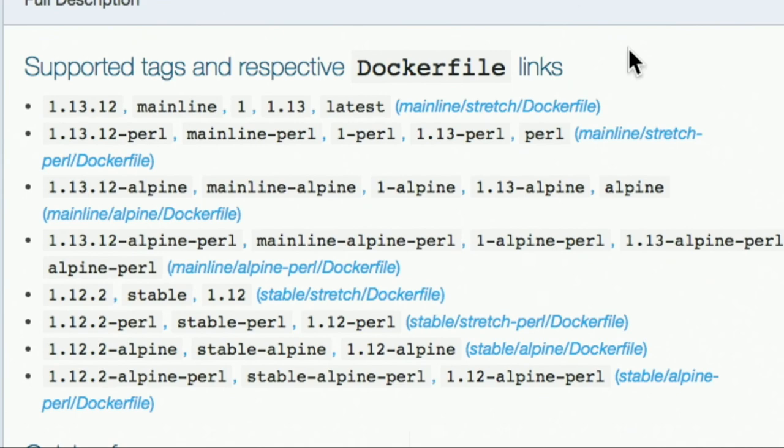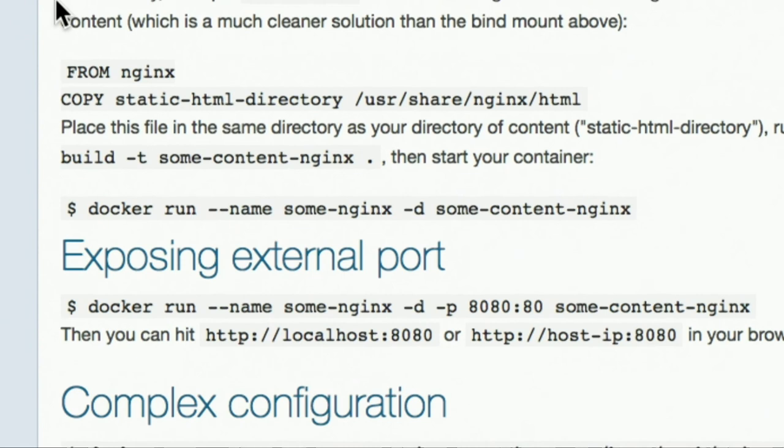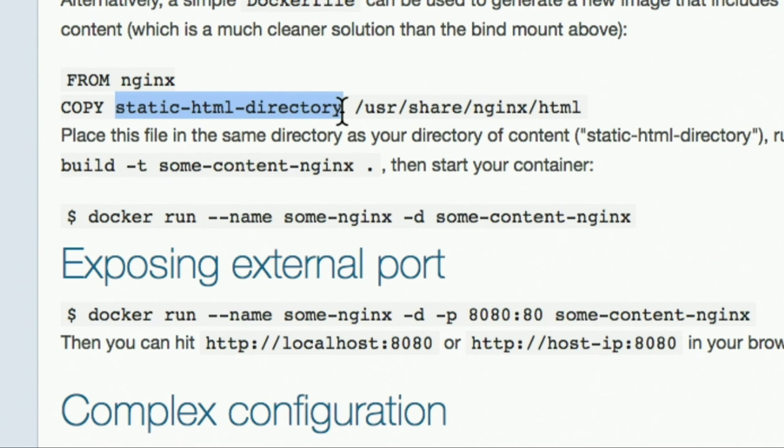Now, coming on down, I'm going to run this in just a moment, but then you'll see a Dockerfile, how you could actually build a custom Dockerfile from Nginx. And see this copy command here? Well, imagine that is your Angular dist folder. So it's the path to your dist folder, and then we can copy it into this particular path right here, and this is where Nginx, by default anyway, looks for the static code. So a lot of people use Nginx for CDN type stuff. They want to share JavaScript files, CSS, images, anything that needs to just be static but run really fast. You could use this.